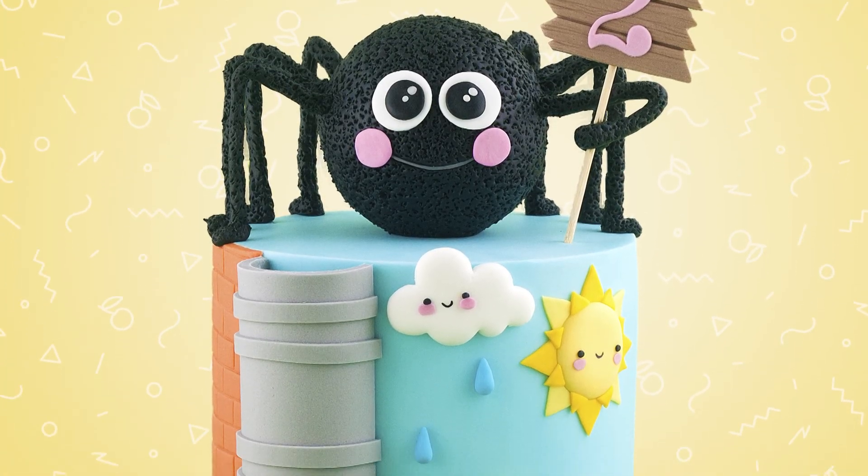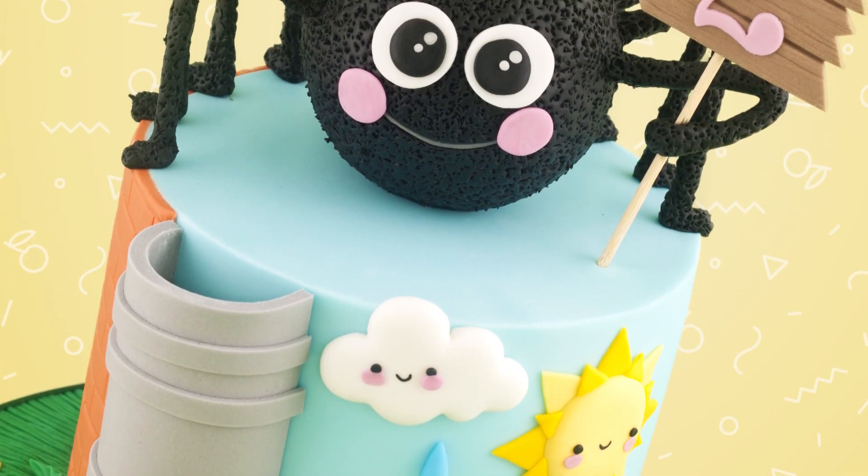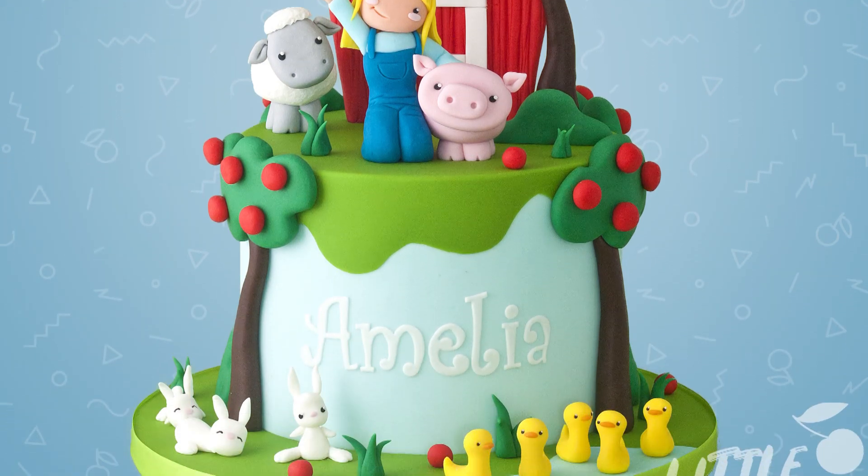I usually catch you up on what you missed last week. I had this cute Eensy Weensy Spider cake — our first cake was a mix of Old McDonald and Five Bunnies Sleeping, so our second cake is Eensy Weensy Spider. It's just really nice to not have to do Peppa Pig or Elsa. You can make the spider look however you want rather than matching a licensed character — it's nice to have that creative freedom.